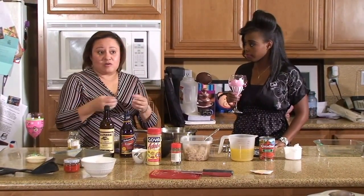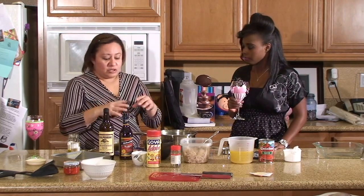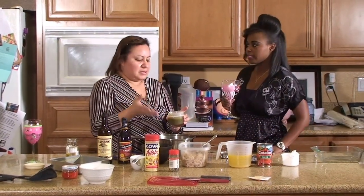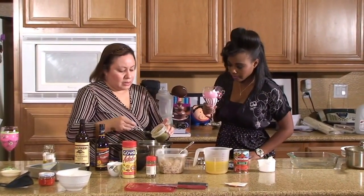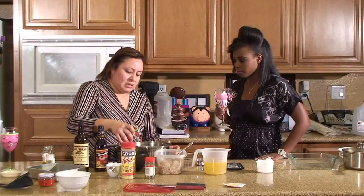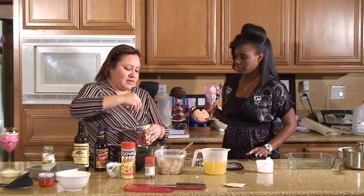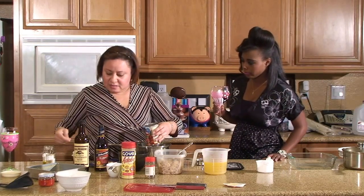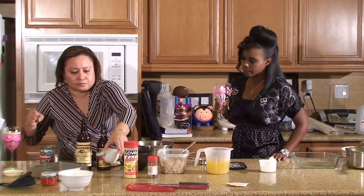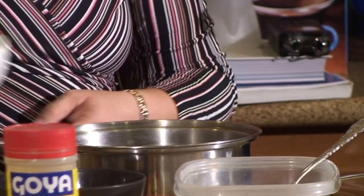If you like, you can chop them very finely and drop them in the pot, or you can put it in a food chopper and blend them together and toss them in. Is that spicy? No, it is not spicy — it's just bell pepper, cilantro, garlic, and onion. So we're going to put about two tablespoons of it. Then we're going to add some tomato sauce — this is a 14–15 ounce can, and we're going to use about seven ounces, roughly half of it. And we're going to put the olives — just regular sliced green olives to add a little bit of flavor to the rice.